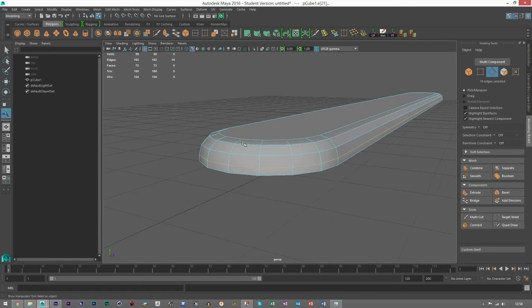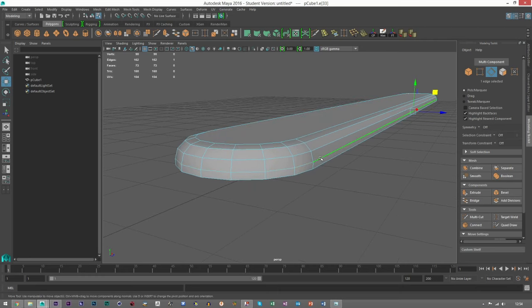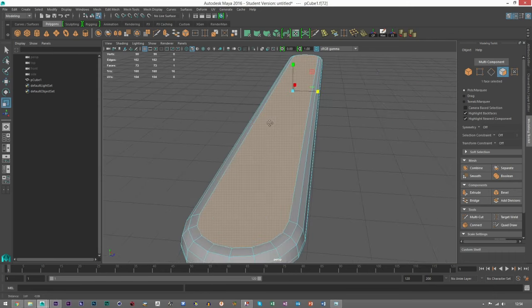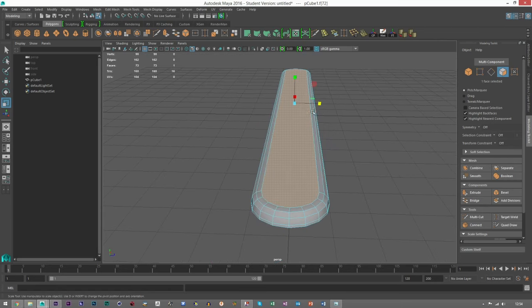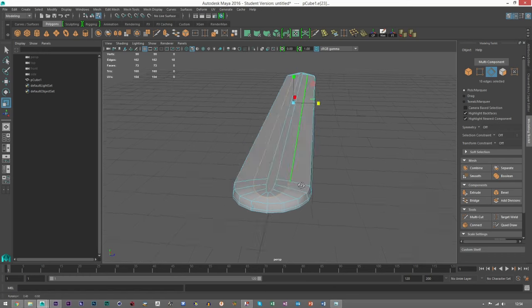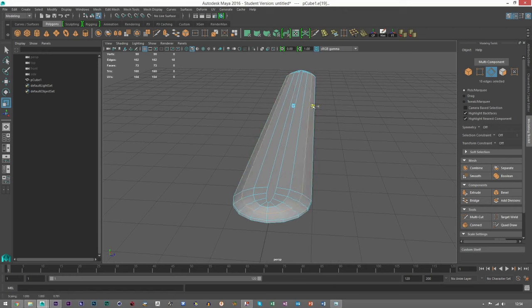I'll grab this loop, so just double click on the edge and it selects the whole loop, and bring that down just a little bit. That's fine. And then we can grab this face, and then we can start sizing it down. So I'll size it down quite heavily to there, and we'll do just one axis first, and then grab the edge around here, so double click, come in again, and one more.